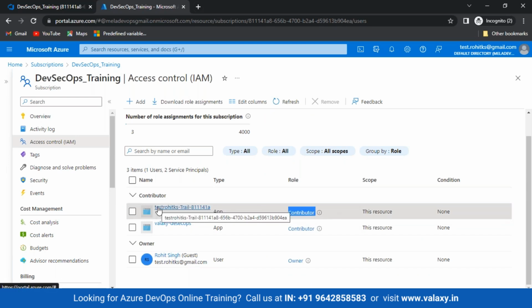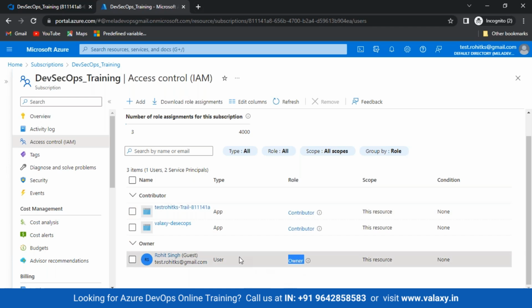This is your service principal. That's why, when you're creating a service connection with user ID and password, you need to have that person as owner, because eventually in the backdrop a service principal is getting created, and to a service principal you need to assign roles. So that is the reason why you need owner privileges over here.